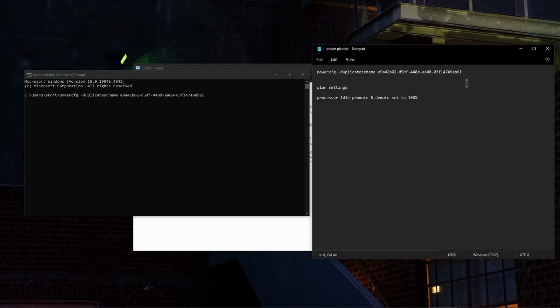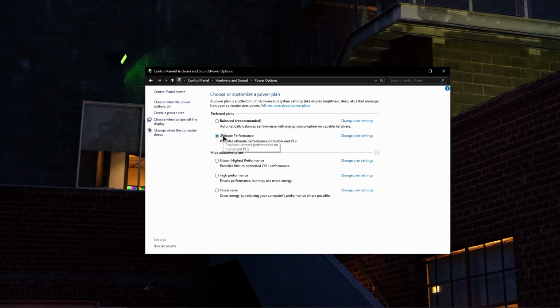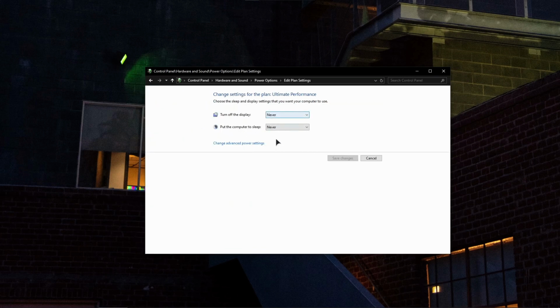This will basically help you with your PC using all of the available resources, so that when you're playing video games or just doing some productivity work, all of your RAM and CPU and GPU resources are used properly, so something is not overused or underused. The power plan is the first and the most obvious solution for that. So just make sure to enable this in the command line. After you've done it, go to Hardware and Sound, Power Options, and make sure to set the Ultimate Performance Power Plan as the active power plan. Also, a small tip: if you do not want your display to be turned off automatically, go here, choose when to turn off the display, and make sure to set both of these to never.